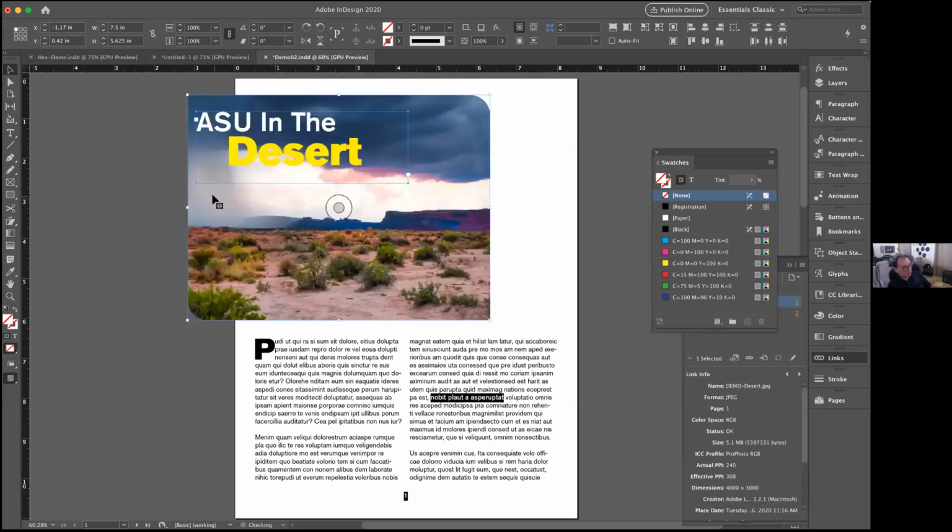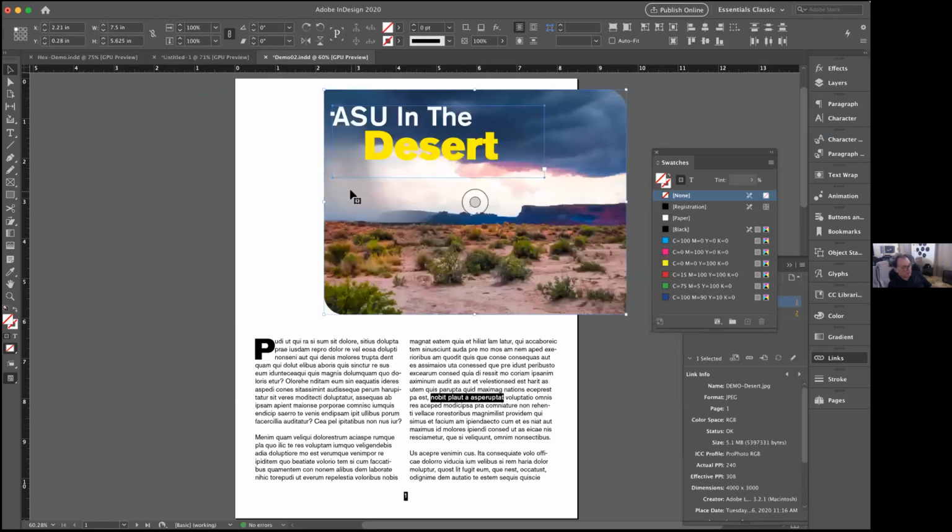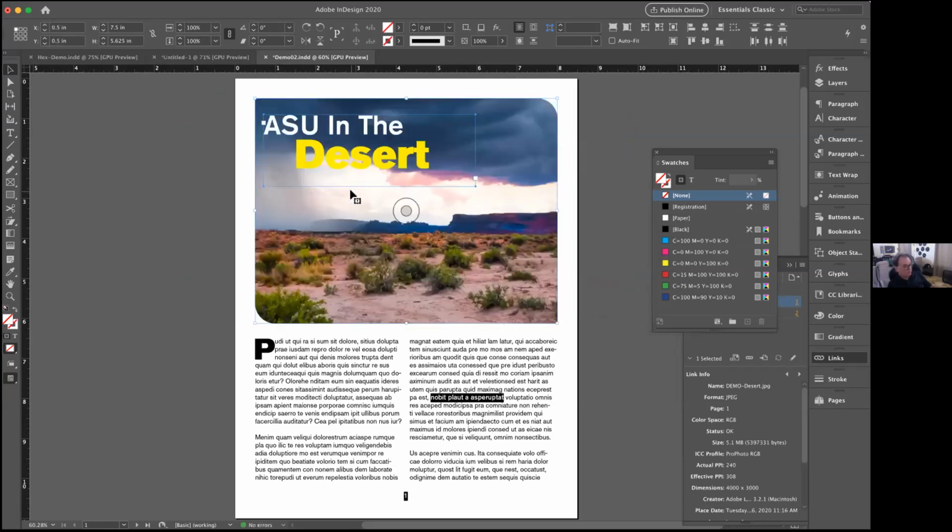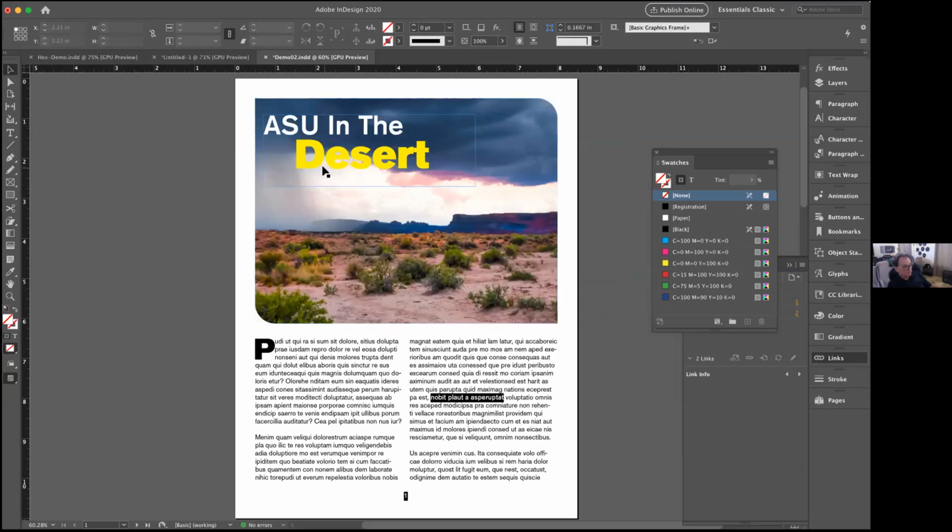And now both can be moved around. They can even be grouped just by a Command or Control G groups them. But let's say you wanted to, let's say we had a couple of other things on here. Let me draw a couple of boxes here.